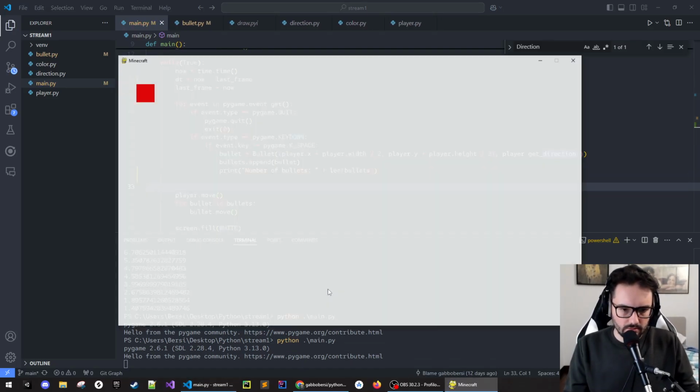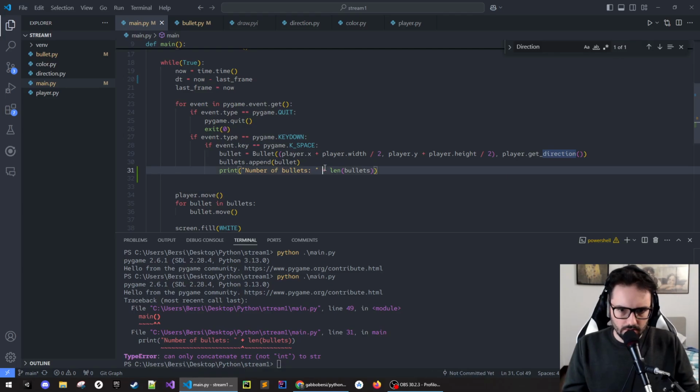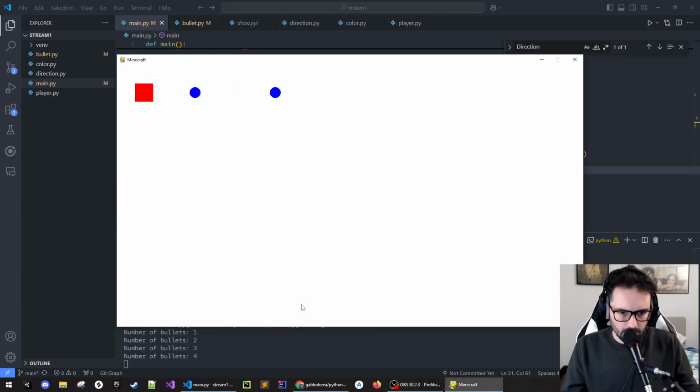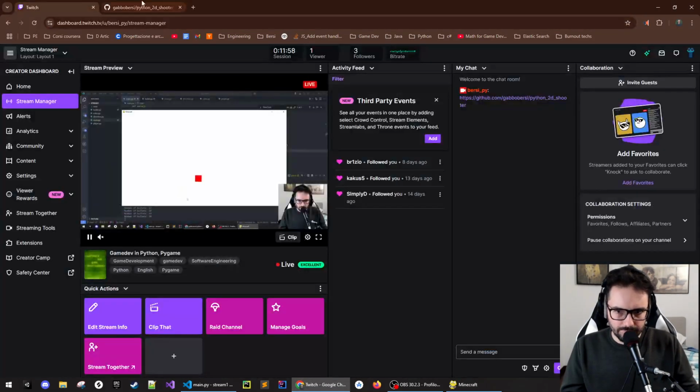Okay, yes, let's use the format string. Yes, as you can see, we are just increasing the number of bullets, which is weird. Which is freaking weird, bro.